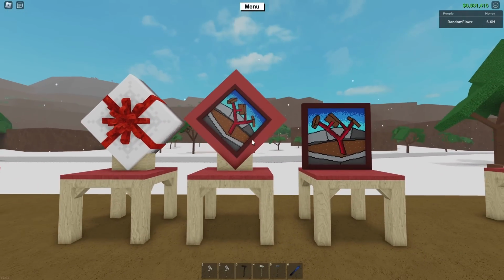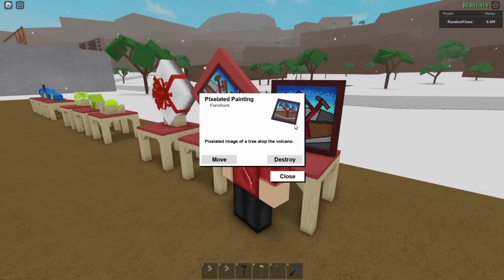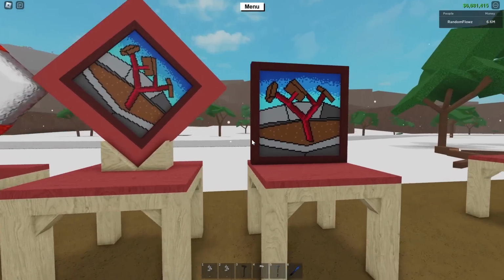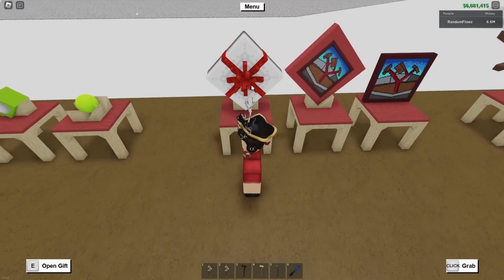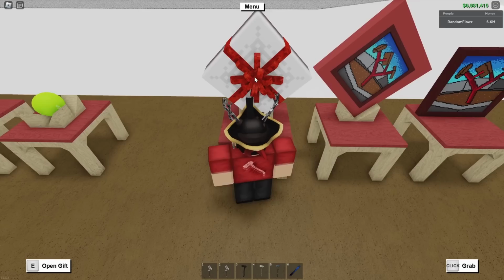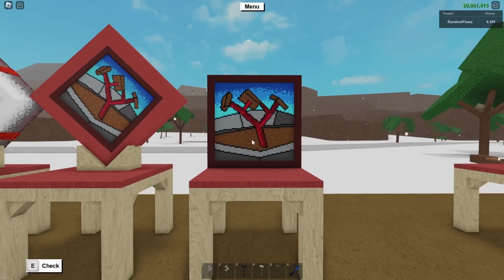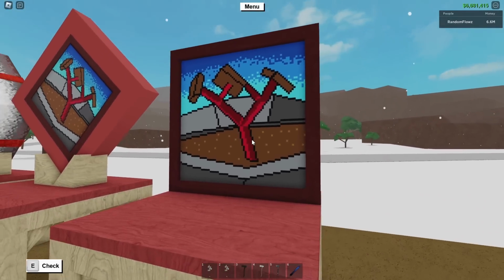But anyways, over here we have the pixelated painting, which comes from the gift of Pixelation. Now this one, if you check it, it says pixelated image of a tree atop the volcano, which is exactly what it has. Something else about the painting I just wanted to quickly mention is that Electro actually recently made a video about how there is a unique gift like this. It's the exact same gift, except it has a slight alteration in the description. Now if you open it, it's actually the exact same as just a regular old gift of Pixelation, so I'm not really sure what Defaultia was planning with that, but for those who were curious, it's the exact same.